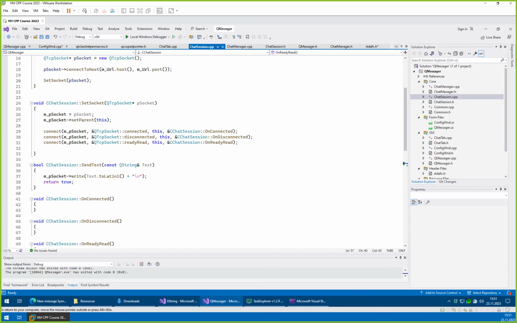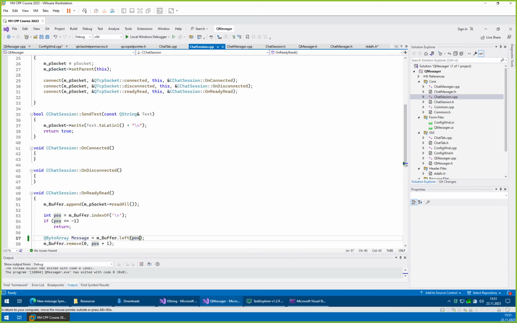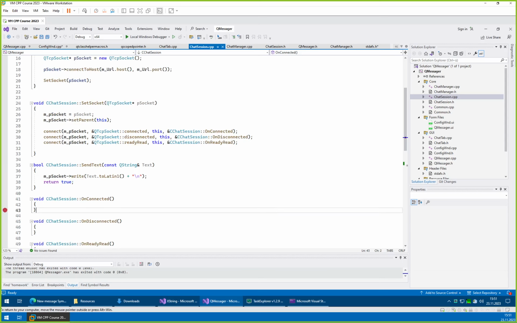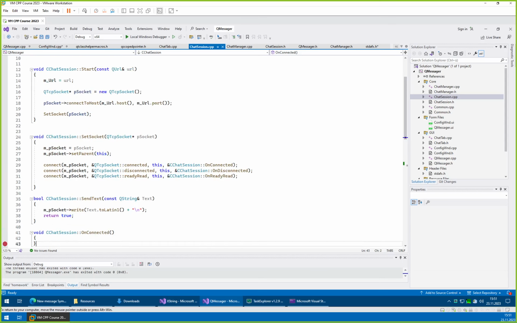Right. So the way we want this to work is that when a connection gets established, onConnect will be triggered.